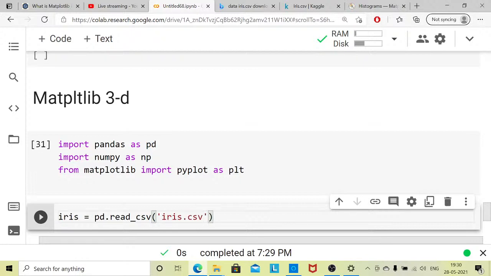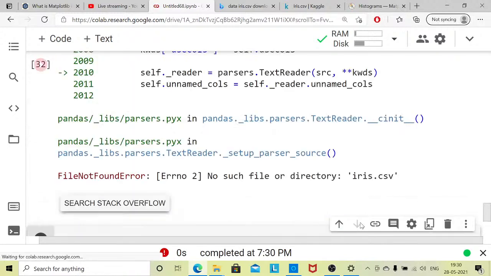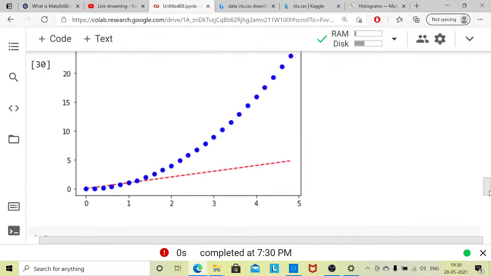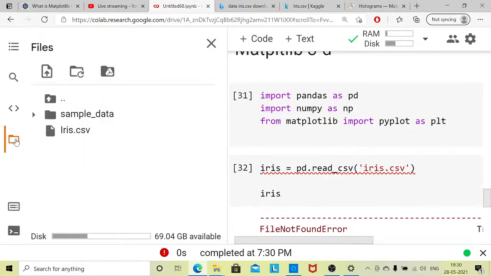Okay, and then I can print what is inside the iris. File not found. Let me check it out. I should be capital here. Name should be same.